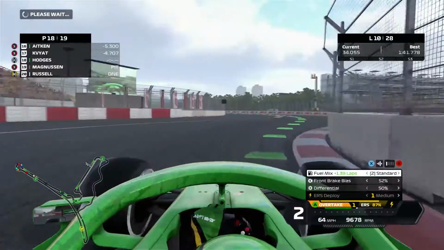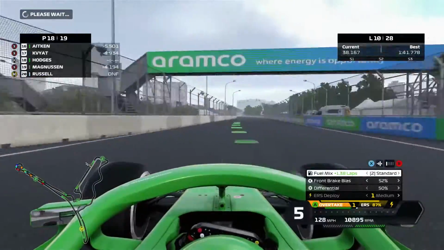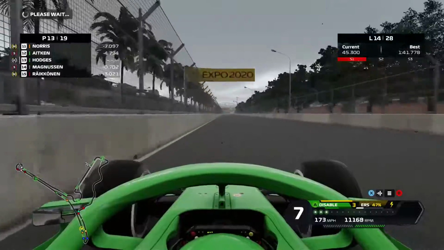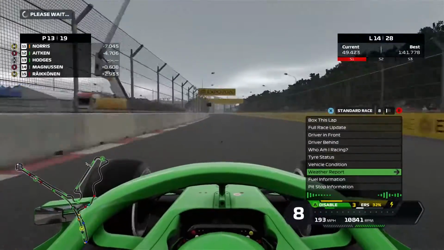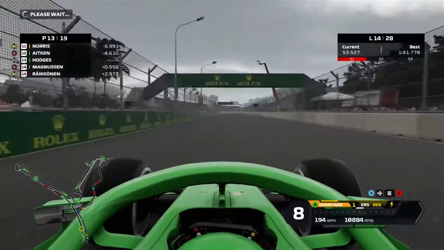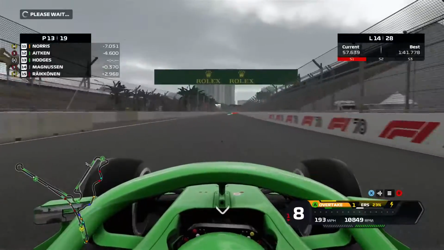So we've just basically lost a place to Kvyat at 4 seconds. We could have been out just behind Aitken and fighting Kvyat as we move on to lap 14. Nothing's happening. We're just in no man's land again, with Magnussen actually catching us.